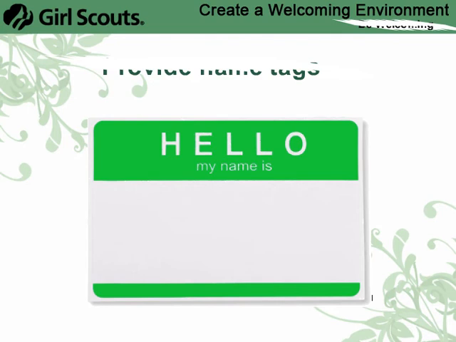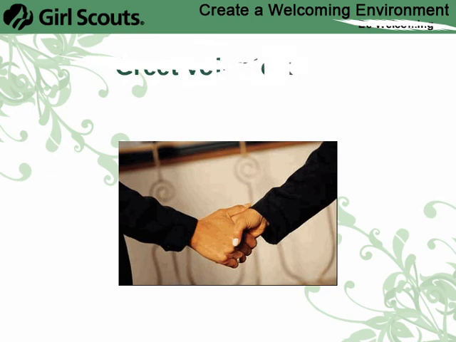Name tags will also help you begin to recognize those names and faces who regularly attend your meetings. These folks are probably good candidates to offer additional tasks and responsibilities to. For example, if you are unable to greet people at the door, assign one of these familiar faces to do so. Even though it can be a disruption, you also want to make sure latecomers feel welcome and not out of place.